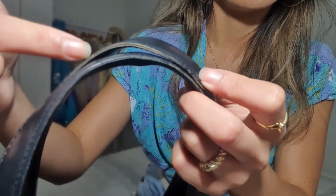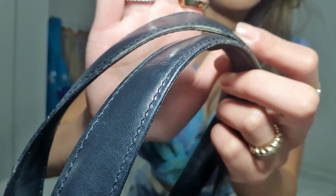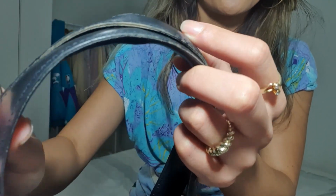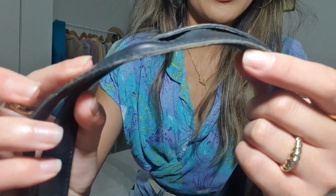I'll put another video in, or I'll try and show you over here. As you can see, it's... wait, there you go. It's pretty not chipped, but I don't know what word to use with this. It's pretty worn out, basically. But to just show you, this is actually one of the really good condition ones already, because all the other bags on the market at the moment, the handles are like ratchet, like they're so bad, they're flaking off, and just the leather's barely there. So I'm pretty happy about it.